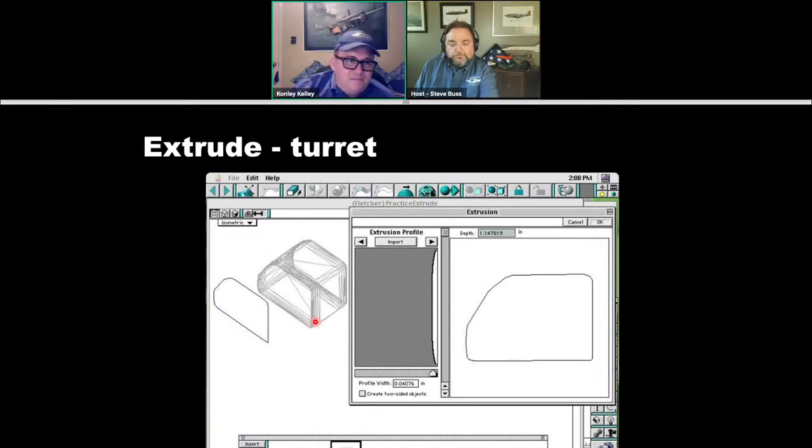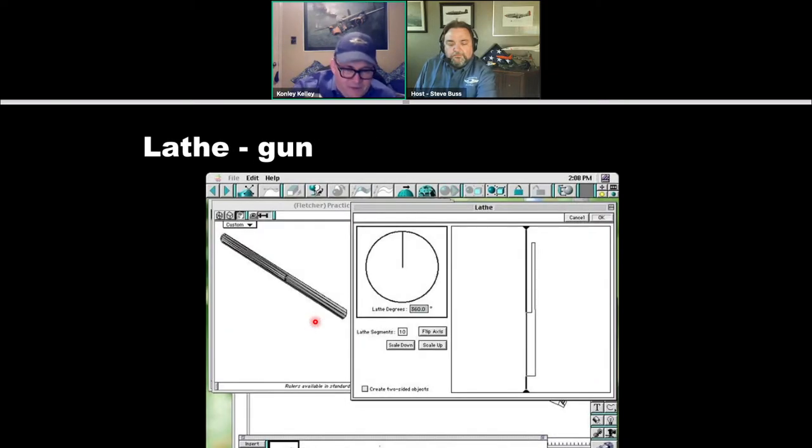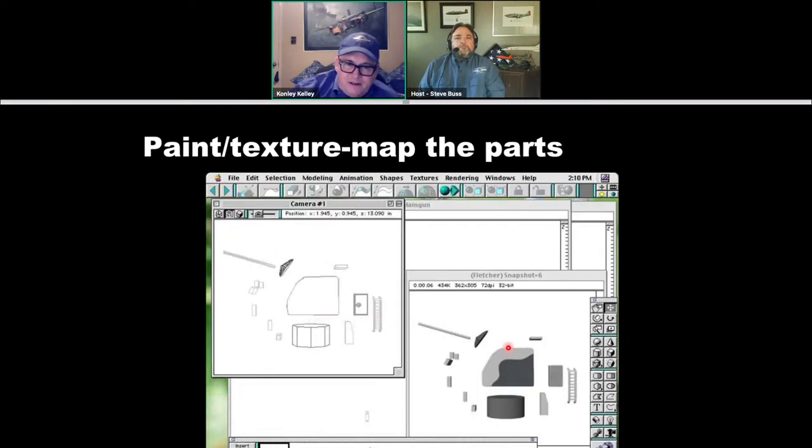It almost sounds like you're in a machine shop. And this one, I've taken it, and I'm going to go around the 2D image, and it'll create a 3D image of the gun with a hollow center. So here's the exploded view in Strata, and now I put a texture map on it. Pretty simple. I mean, light grays and dark grays on a Navy destroyer of the time.